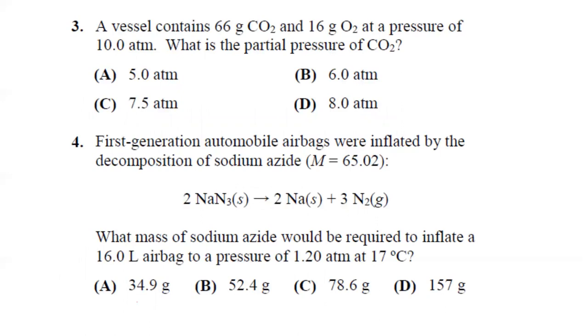So we have a vessel. It contains 66 grams of CO2 and 16 grams of O2 at a pressure of 10 atmospheres. What is the partial pressure of CO2? Now think about this part. If we're thinking about partial pressure, we want to be thinking moles. So what mole fraction is our CO2 compared to our O2?